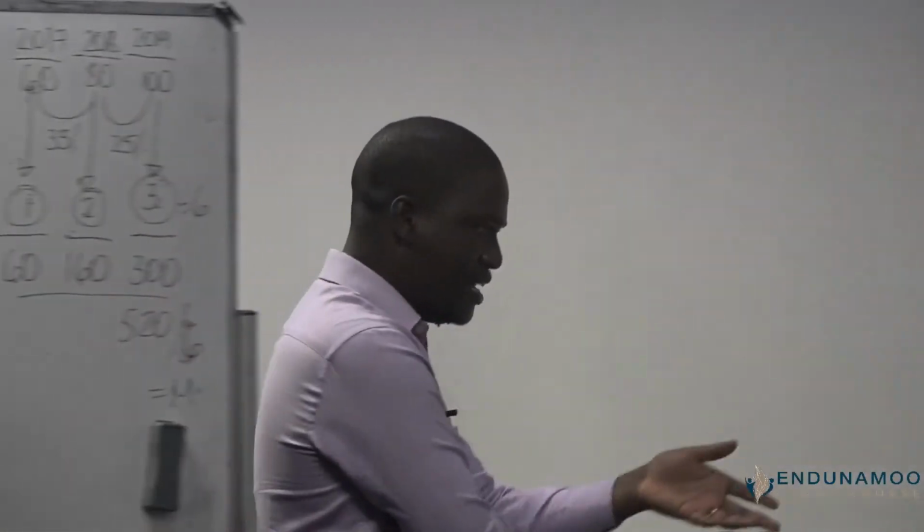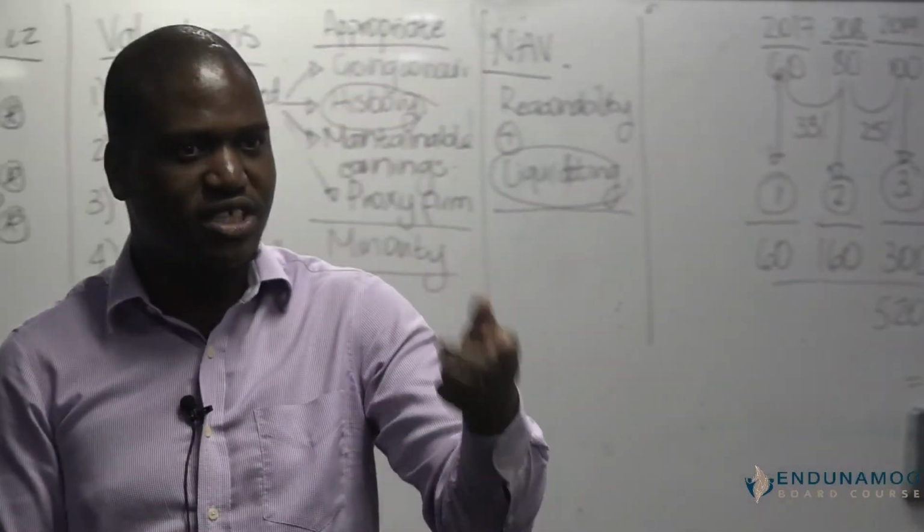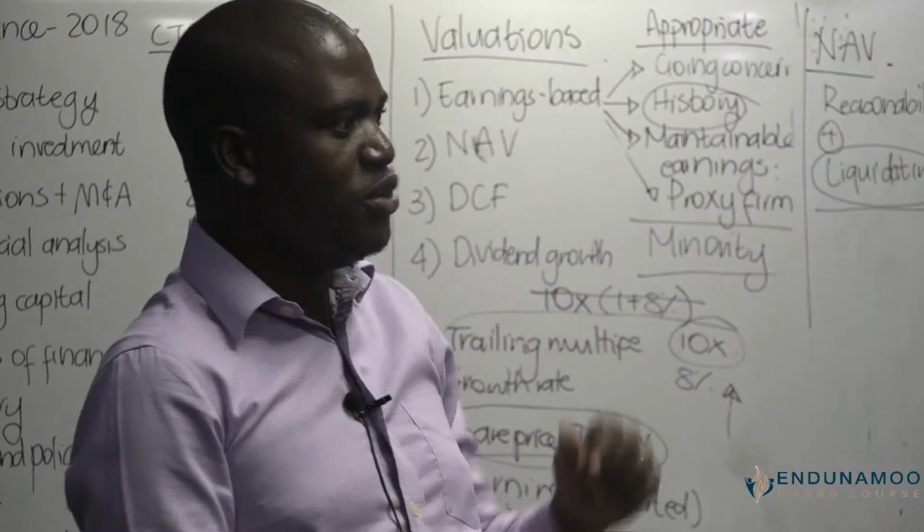value based on earnings. But if I'm calling it quits today, then I'm saying that the value of the assets will be valued based on probably what is the price that someone can get for this somewhere else. But they will not consider the fact that the assets are put together to generate value. Is that clear? It's like sitting here and I'm saying that I'm buying a taxi. Buying a taxi on its own, I need to consider what is the cost of a new taxi.